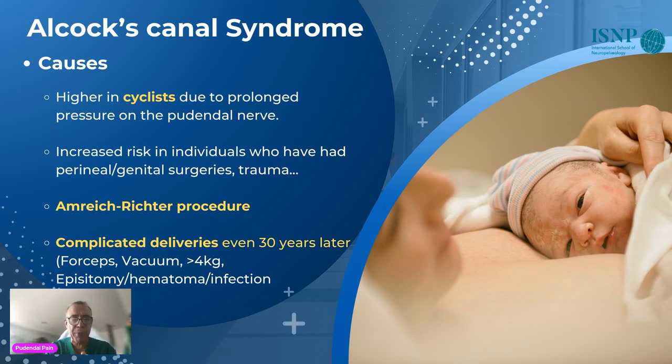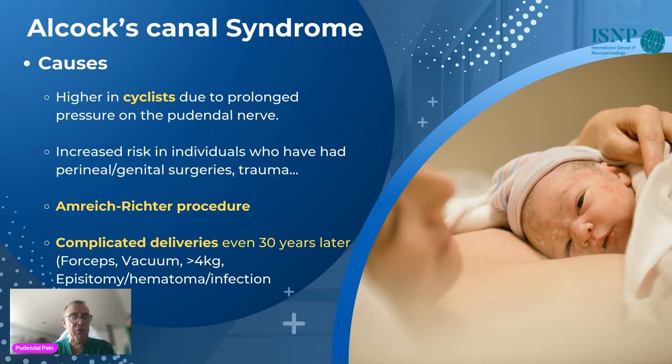So to get pain while sitting after an Amraj-Richter procedure is more or less normal. But if you develop an incredible burning pain directly after the procedure, it is better to release the nerve by simply cutting the nerve again. But the main cause of Alcock canal syndrome is the vaginal delivery. And that's the reason why most of the patients affected by pudendal neuralgia are women.